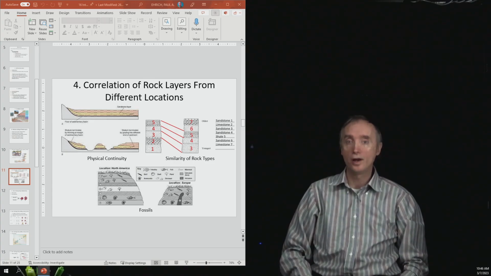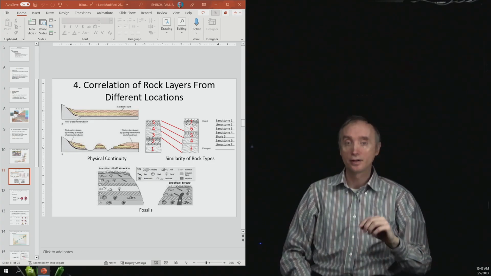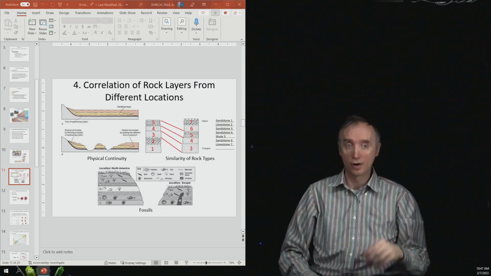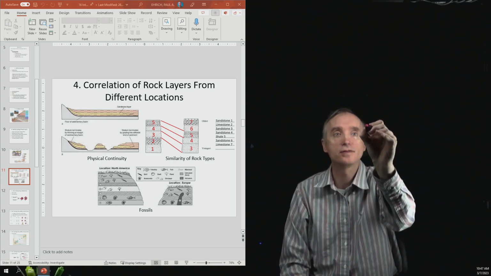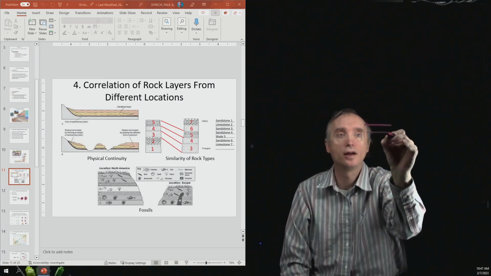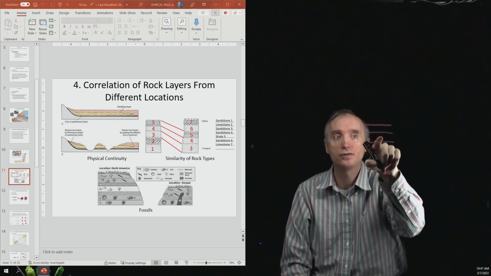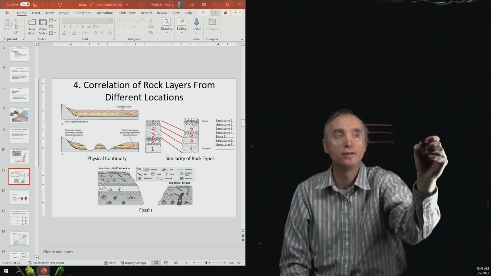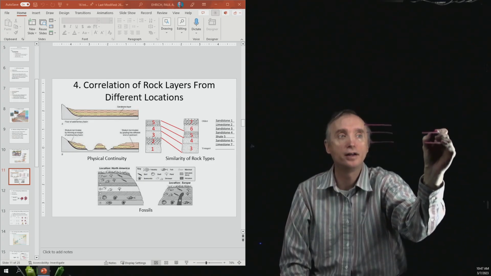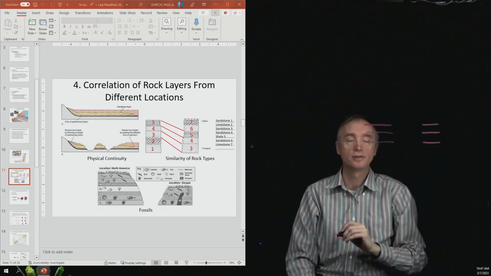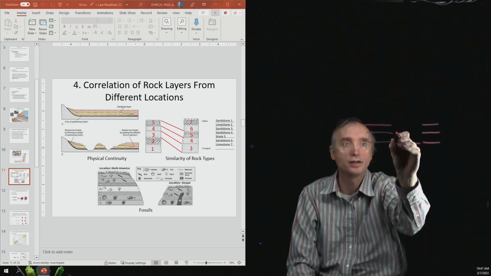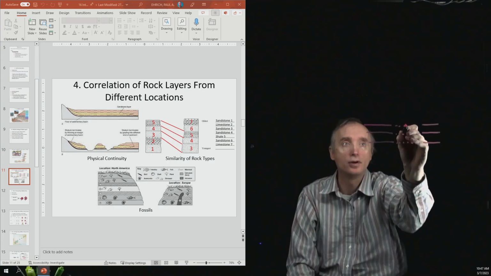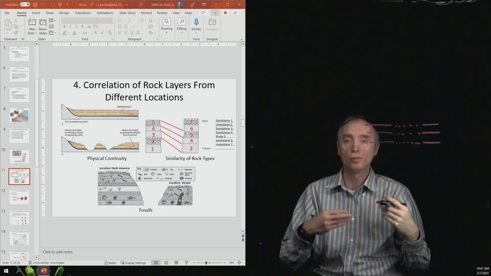Okay, so one way is going to be lateral continuity, so the physical continuity of the rocks. Anytime that you're going to see rocks that are going like this and they're parallel to each other, and then there's a gap, and then over here you find the same set of rocks, then you can assume that they used to be connected to each other, but then in the past some kind of weathering took place.